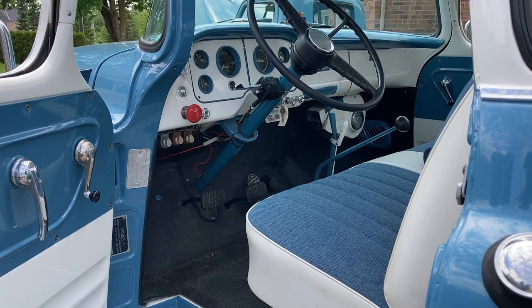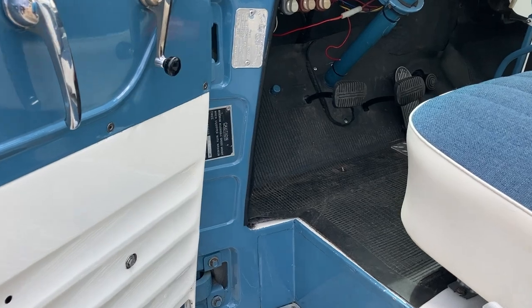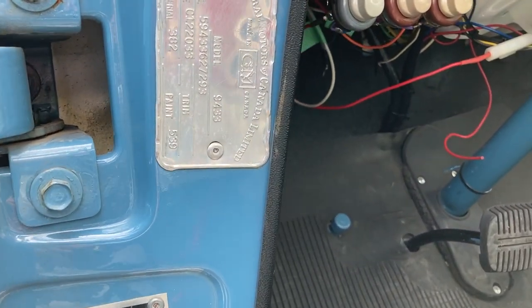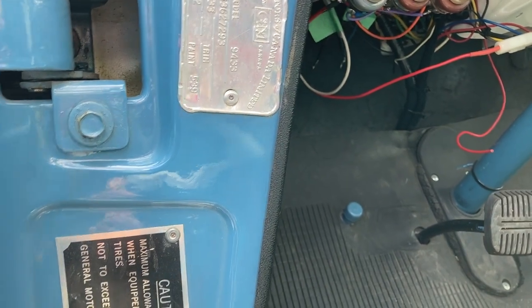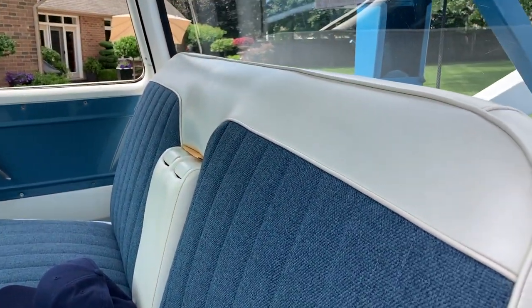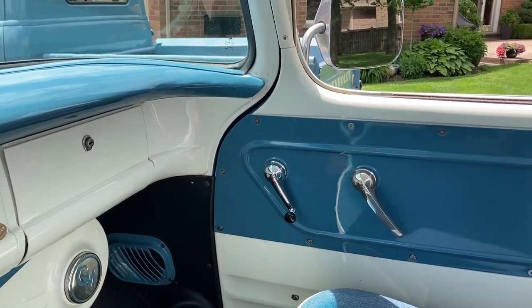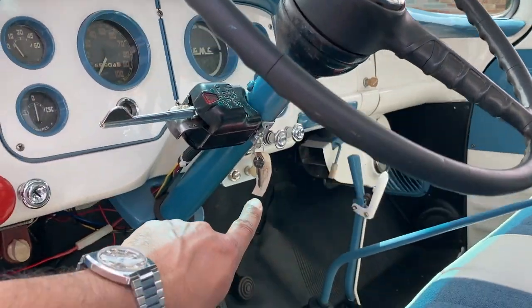Oh, my God. Look at that. I just love the blue and the white combo. Beautiful. What does that say? General Motors. I can't go sideways, but model 9433. Yeah. Paint is 539. My God. Lovely. So this has been reupholstered. Yeah, not by you, though. No, I bought it exactly the way it is. So you haven't done anything to this? Nothing in the front end or inside. Done some mechanical work.